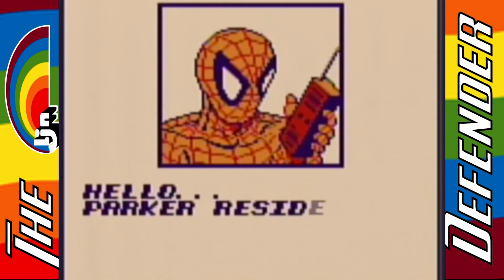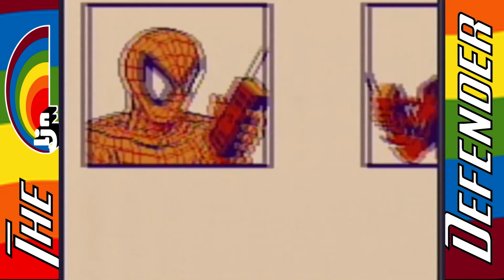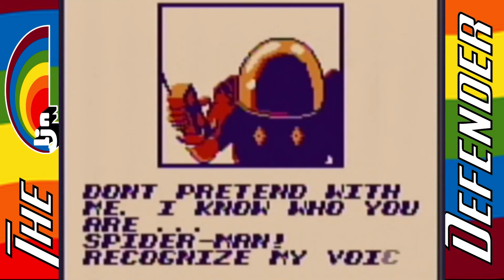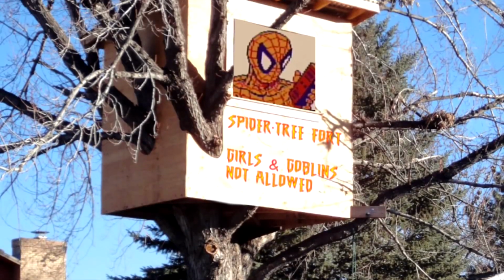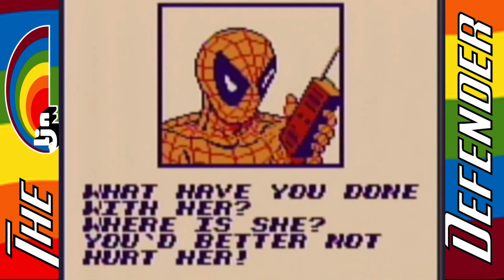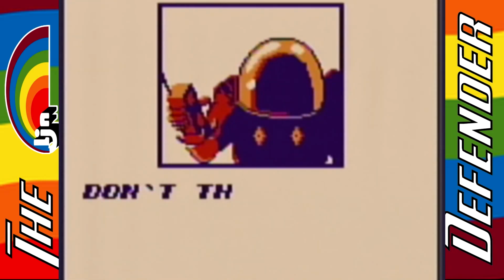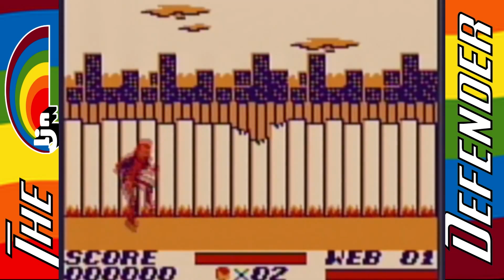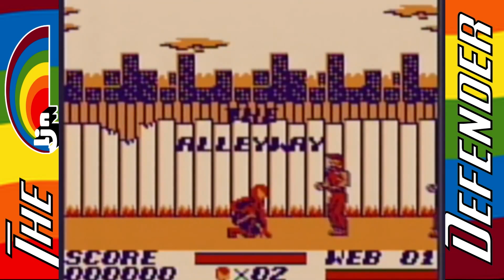The story starts off with Mysterio contacting the Daily Bugle staff photographer via walkie-talkie. Unfortunately, the villain has more in mind than some bro time in the Parker residence. Mysterio has kidnapped Mary Jane, and between trading insults, tells Pete to meet him in the alleyway for more information. Not surprisingly, level 1 is set in said alleyway.